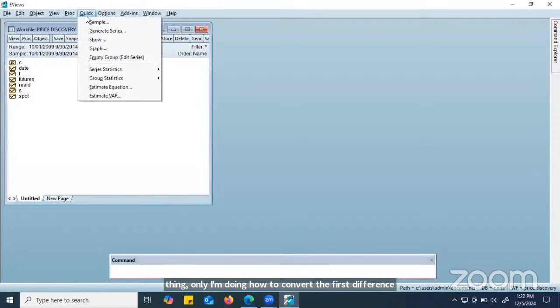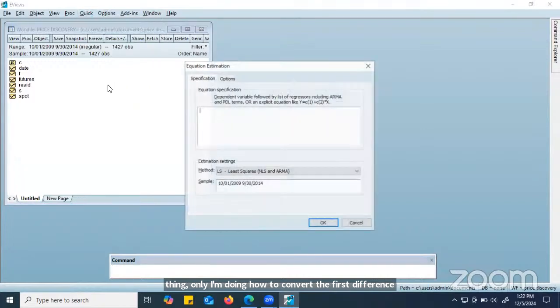Okay, go to quick, estimate equation. D bracket. What does D stand for? Differencing. Space C space D F. Sorry.